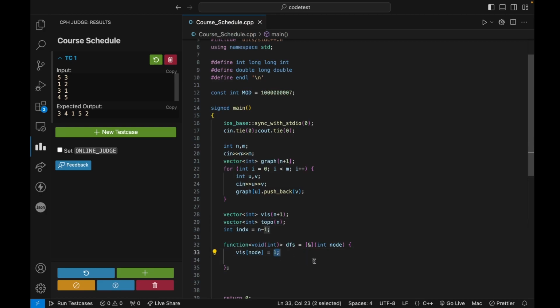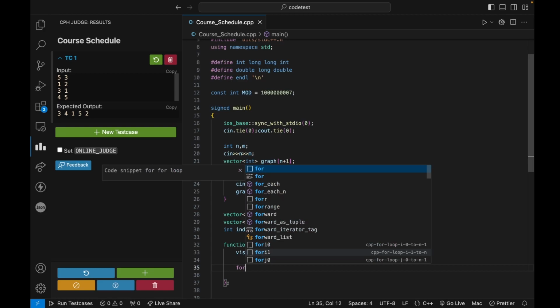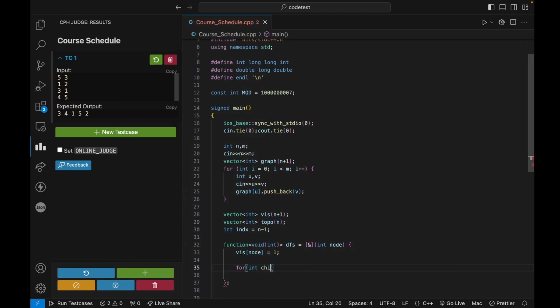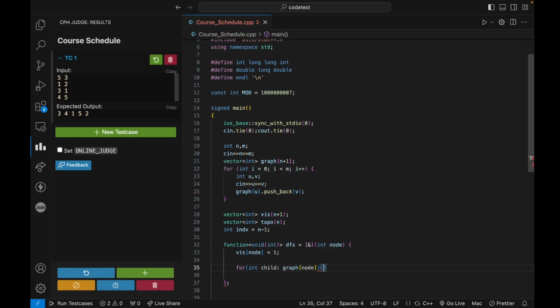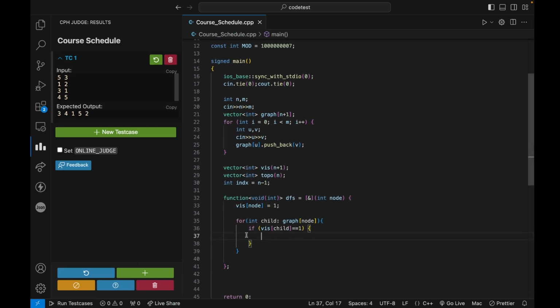So 1 means it is in my stack, and 2 will mean that it is completely visited. Now I will traverse all of the neighbors of this node. So for int child in graph of node, if visited of child equals 1, then I detected a cycle in this graph, so topological sort will not exist.